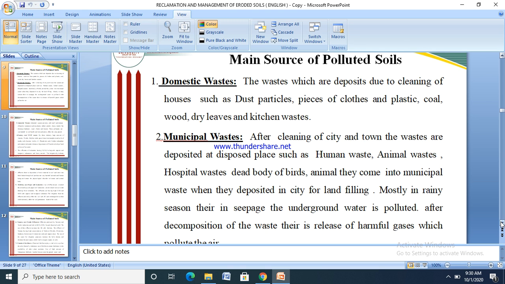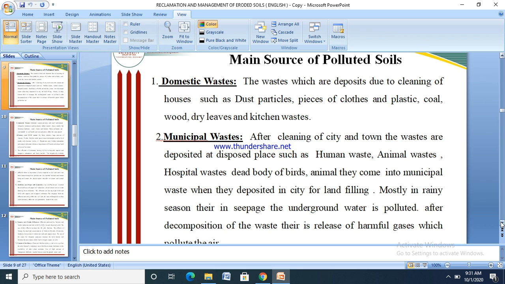Municipal waste: after cleaning of city and town, the waste is deposited at a disposal place, such as human waste, animal waste, hospital waste, and dead bodies of birds and animals. They come into municipal waste when they are deposited in the city for landfilling.